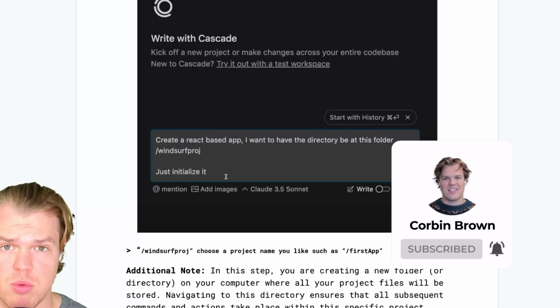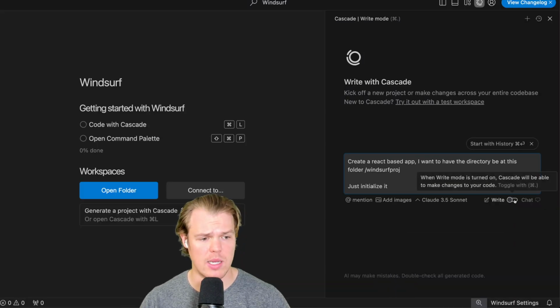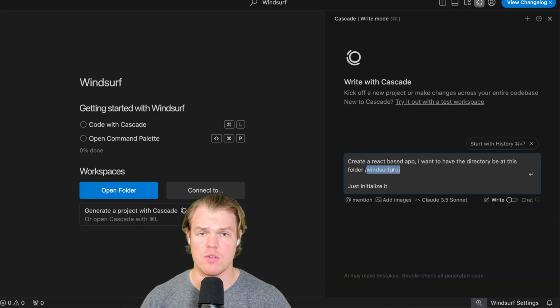So first, let's put this prompt into Cascade. Make sure you have Write selected here. And then lastly, go ahead and name this folder whatever you want. This folder is where we're going to store all the code. So when you deploy this as a web app or an actual software, this is an internal-facing name. E.g., no one in the public will ever know this name. This is purely for your reference. But name it something that you'll recognize as this is my software or this is my website. Don't name it something random like 123. I know some of y'all do that.